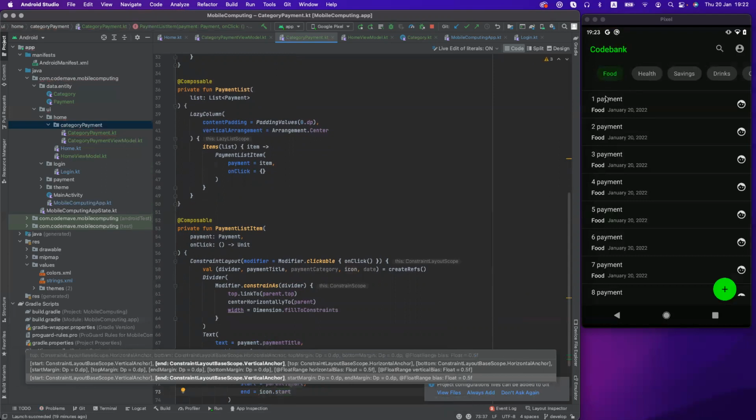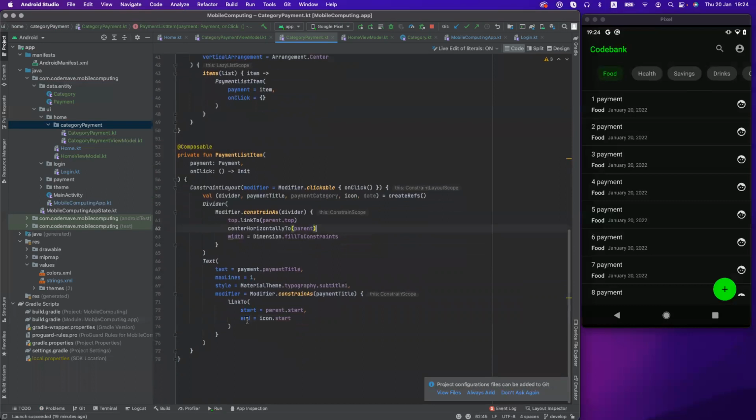So we're saying that this title's start, which is the left, should be connected to the parent.start, where the parent of course begins from here. But its end, where it ends, should be the start of this image icon. The end should be icon.start. Although we haven't defined the icon yet, we have the reference to it. So once we put the icon and link it, it's going to position this text to end at the start of this icon.